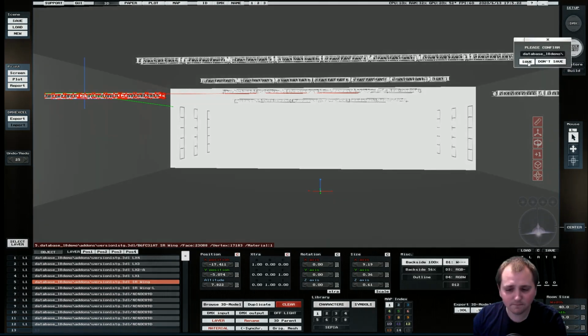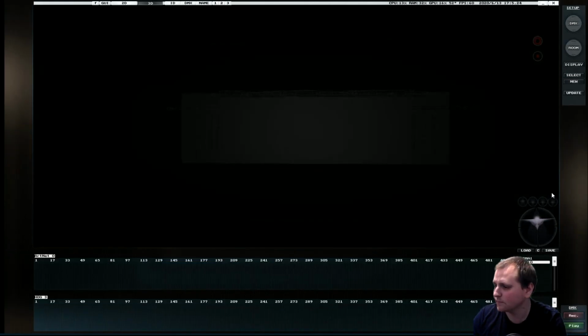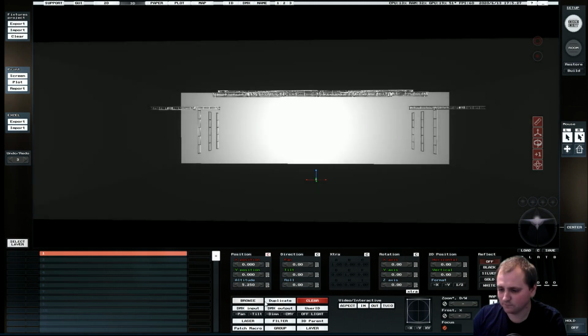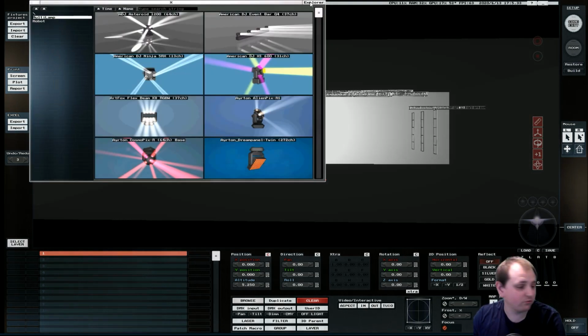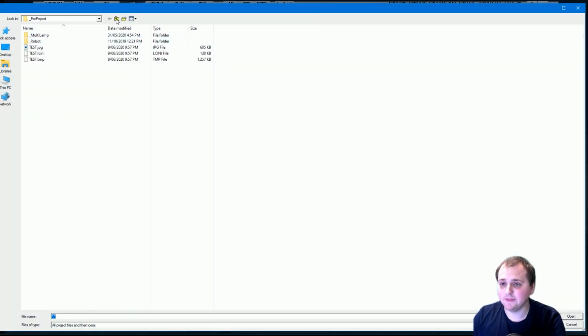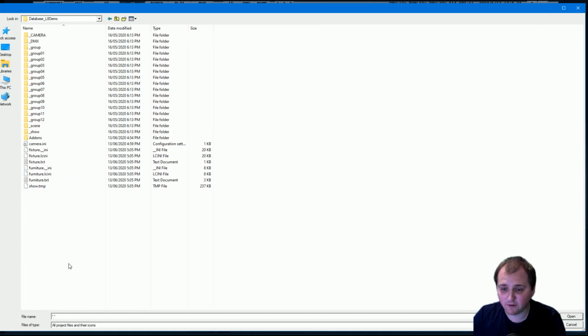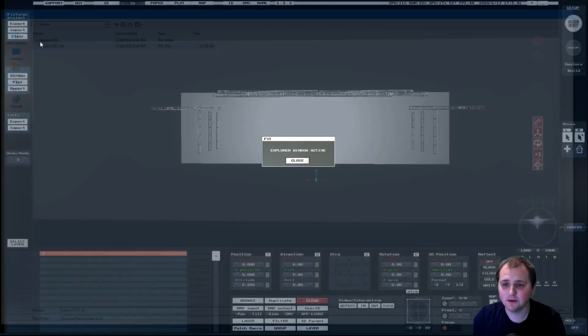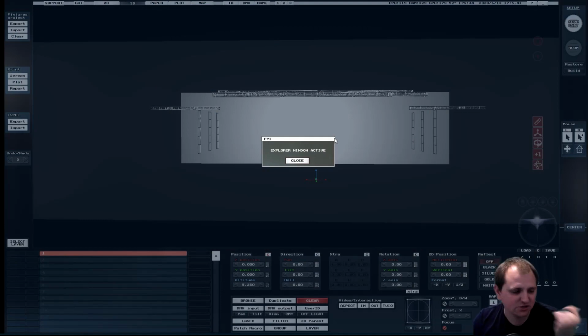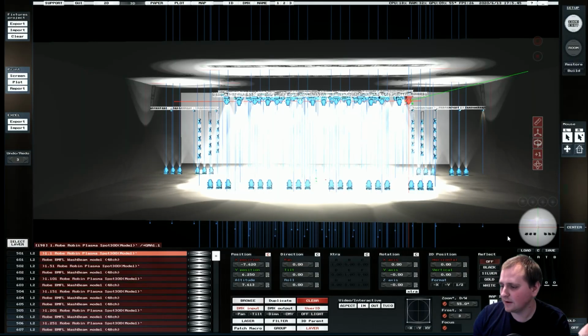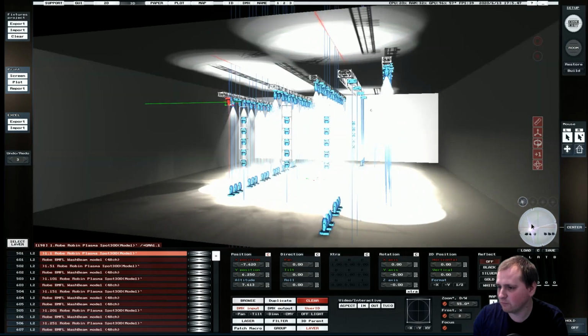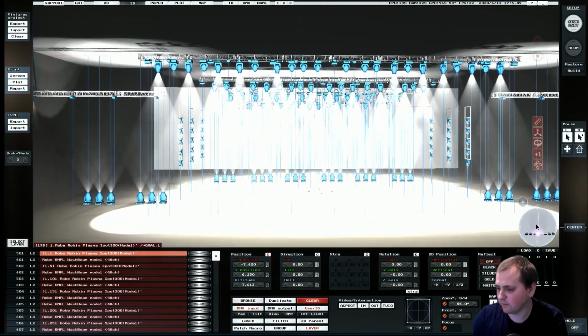Now that we've got that in, let's bring our lights in. So we go into DMX, we repeat the process by going to import in the top left hand corner, we go explorer again, and then we navigate to that same file that we used before, just under DMX this time, add-ons here, and we click and we wait for the magic to happen. And there it is, our full rig has come in all in one flow.